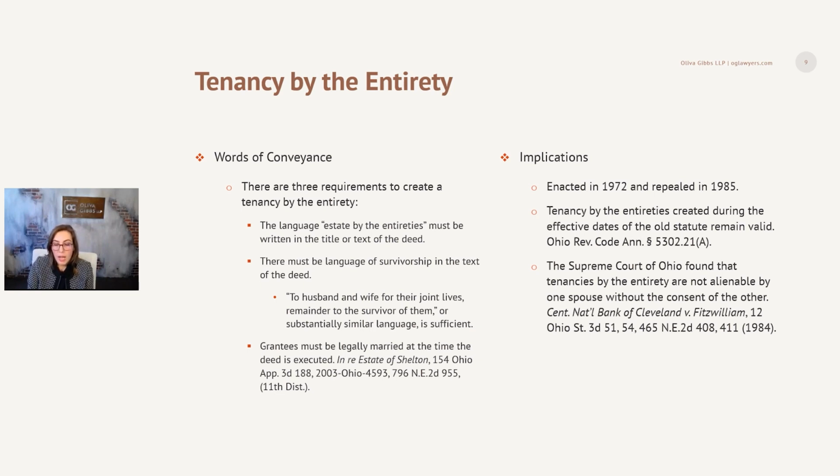I'm going to briefly go over the facts of the case listed here, the Shelton case, to provide context for what happens when all three requirements are not met. So in 1974, Jesse Cleverdon executed a deed, an estate by the entireties with survivorship deed, and he transferred his property in Parkman Township to James Shelton and Mary Elizabeth Shelton. Now, at the time of the conveyance of the property, Mary Elizabeth Shelton was married to Ralph Roland, not James Shelton. Her legal name at the time of the transfer was Mary Elizabeth Roland.